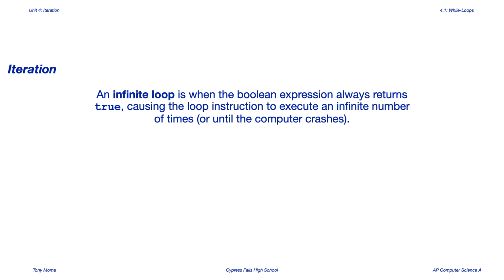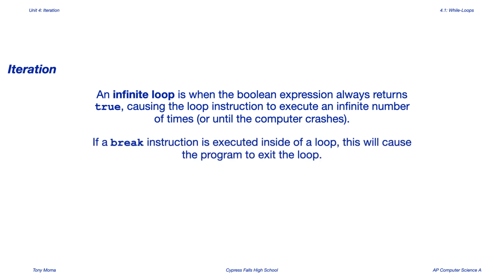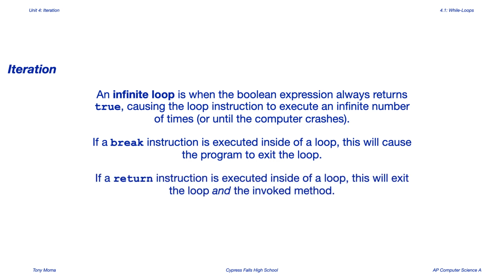An infinite loop is when the Boolean expression always returns true, causing the loop instruction to execute an infinite number of times, or until the computer crashes. If a break instruction is executed inside of a loop, this will cause the program to exit the loop. And if a return instruction is executed inside of a loop, this will exit the loop and the invoked method.